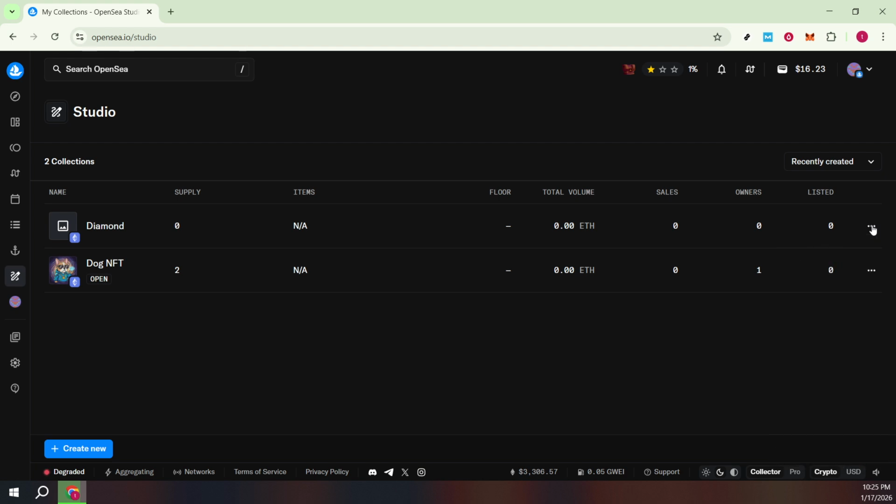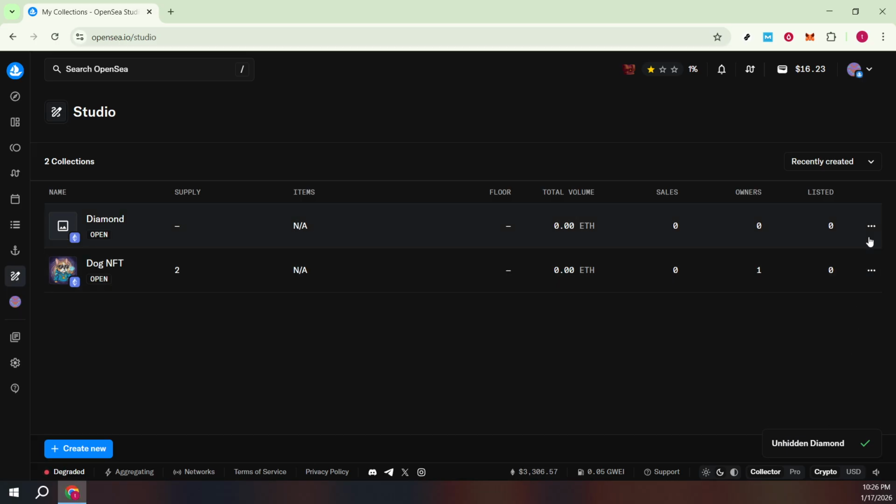You might see a brief delay while the change propagates, especially if you're working across multiple tabs or devices. If at any point you want that collection visible again, the reversal happens in the same place you just used. Because hiding is a visibility control, you can unhide from the same menu flow you used to hide, restoring the collection to your public profile without affecting ownership or listings.